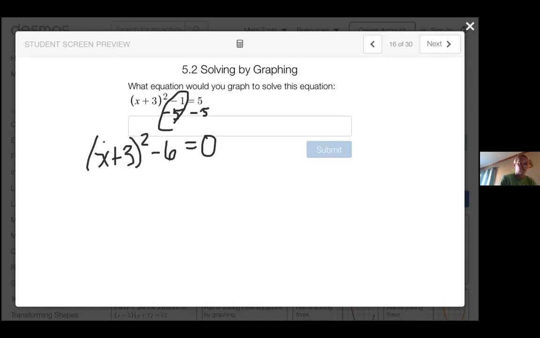Now, if you're like, well, I don't remember how to do that, if you plug this in your calculator, you do -1 minus 5, and you graph that as your y equals, that's going to do it too. Your graphing calculator is smart enough to do that. So if you're having a hard time combining that, or knowing why don't I put it on the inside, you can write it like that. It's not going to make any difference.